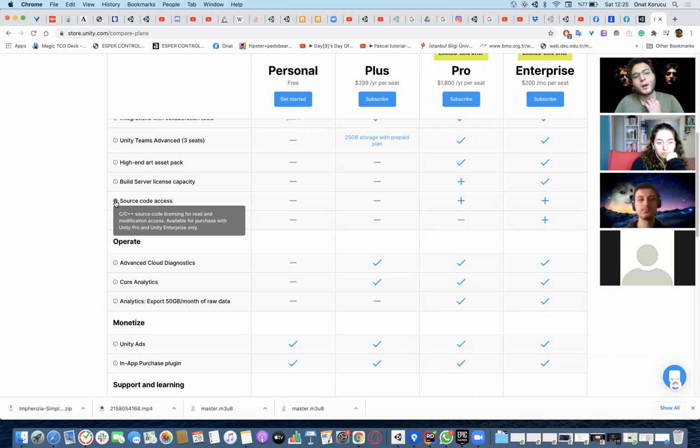And it offers you source code access, which helps you to understand how Unity is operating.